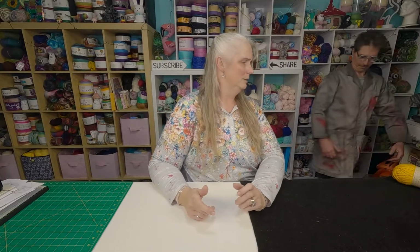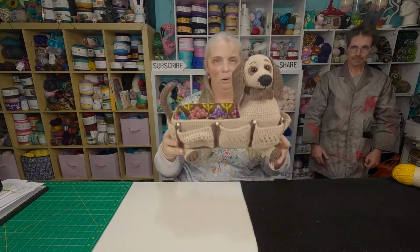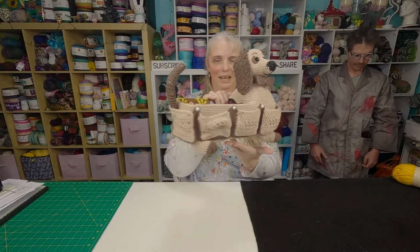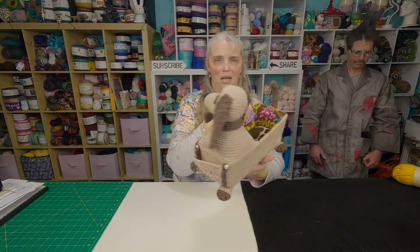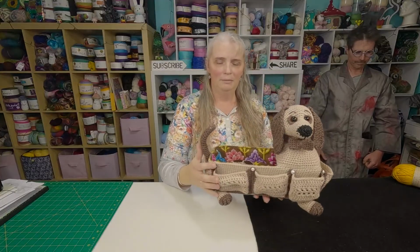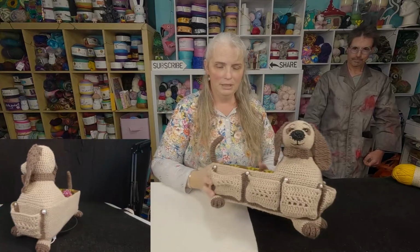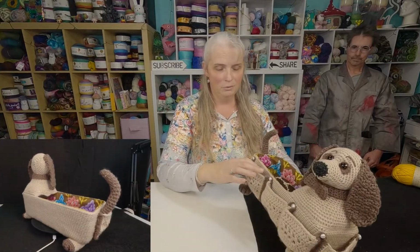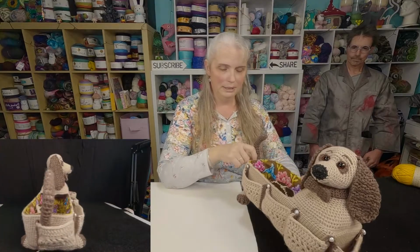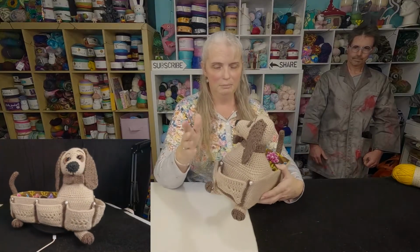The dog Caddy, please. Thank you. And here he is, all done. And I'm quite happy with the way he looks. I'll put up on the screen at the moment a video we did of him on the turntable so you can have a better look. A few things that I did change on him, you might notice, is I moved the fourth pocket around to the back. On the picture it's at the front, but you get that. I don't know why I did that, but I did.